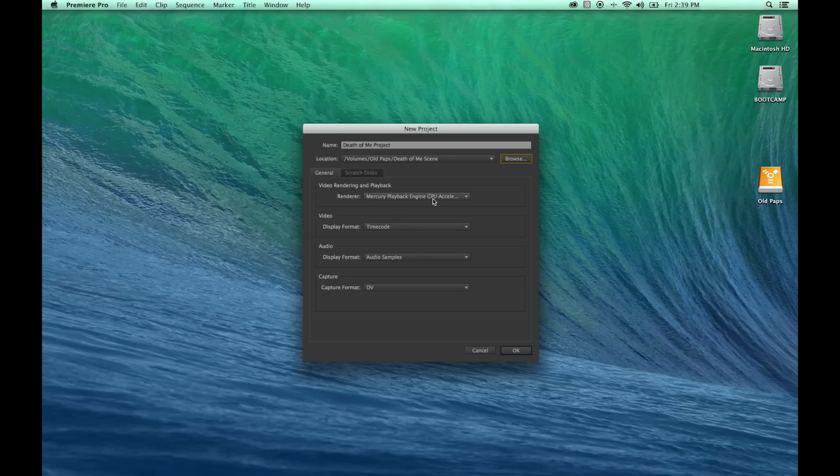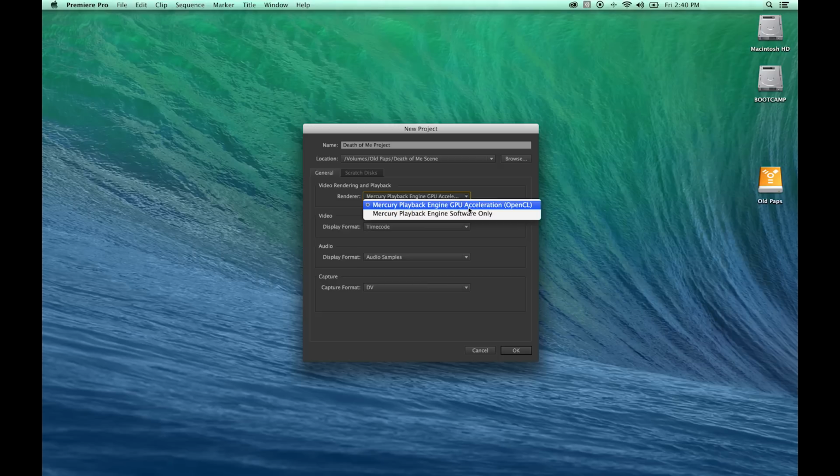Some more things in here on the splash screen. If you've got a newer computer or a computer that supports OpenCL acceleration, it helps if you're doing a lot of effects, or it does help speed things up. If you have a video card that supports OpenCL playback, it uses your graphics card as opposed to just using the software and the processor to accelerate the video playback.